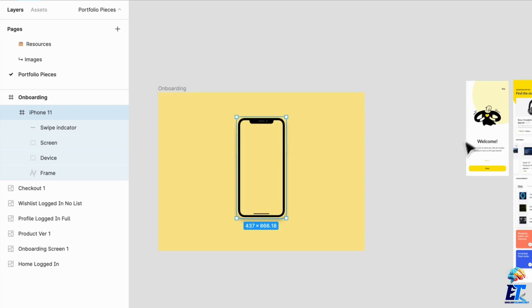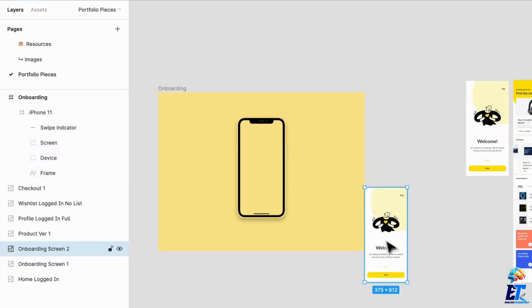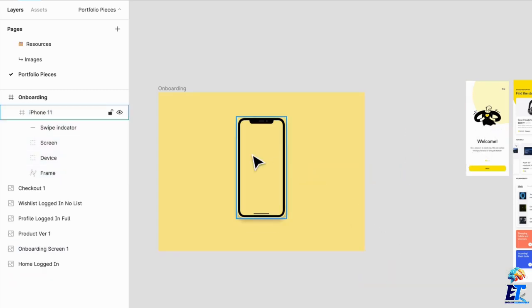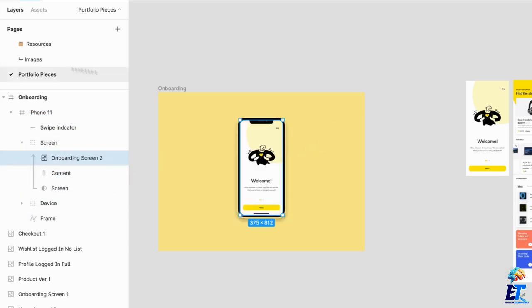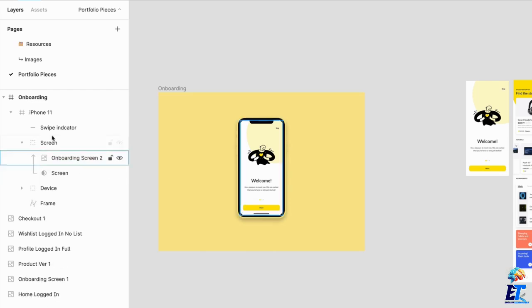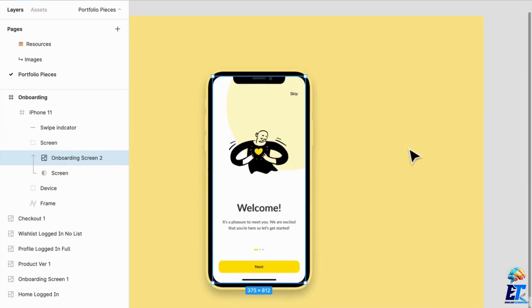So I'm just going to copy that option and drag, and I Command-C that and then go into this iPhone. And I'm going to try and find where I can place this so it actually displays really nicely within the screen. So it's probably within content here. And there you go. So I've placed it in here. You can remove that screen placeholder. And there you go. You have this perfectly placed image inside of this iPhone.